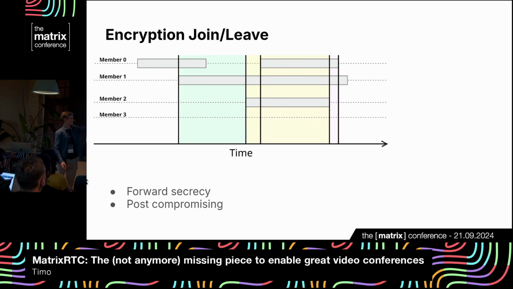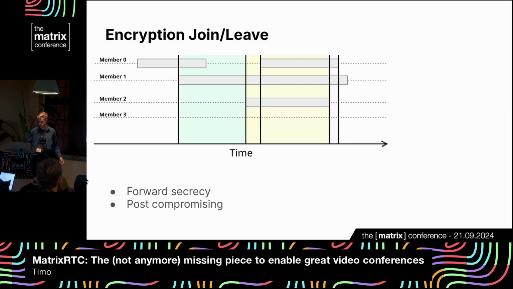Because transitioning from green to yellow, you have this person joining. And this person shouldn't have the keys for those historic streams, because maybe this person has access to the SFU, so they also could download the streams, but they shouldn't know what has been spoken back then. So we need to have a new key for this person to join. Then we need to have another new key when this person joins. And then when this person leaves, we have to have a new key. And when this person leaves, another new key. And that way, we can always make sure that nobody can read the history.